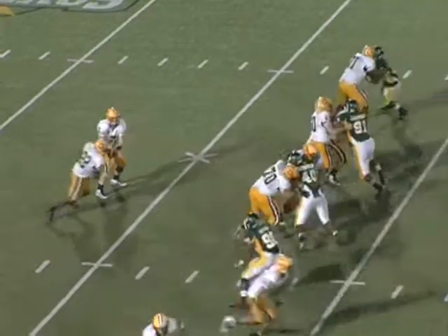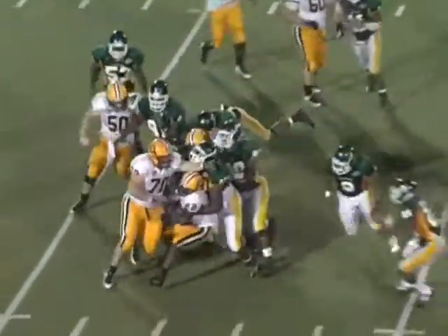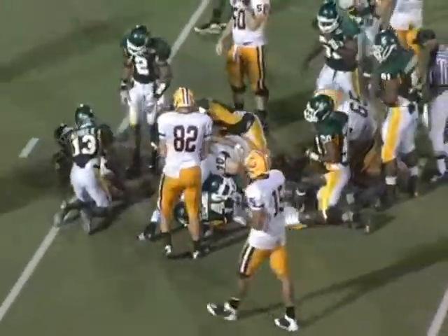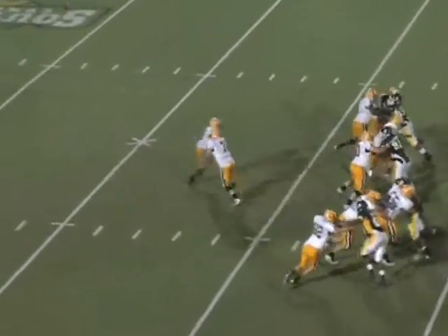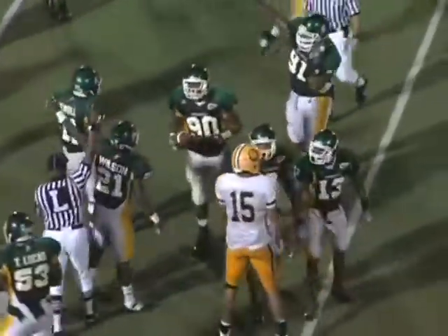Let's take a look at the second half highlights. Coming out in the second half, we know the most important drive of the game is always the second half opening. We felt like we had to come out and be very physical. On that first defensive drive, you can see our defense swarming to the ball. They gave us a little different formation with a double tight end set. Nice tackle by Kendrick Jackson — thought that ball popped out, but the official called it down and we didn't get the ball back.